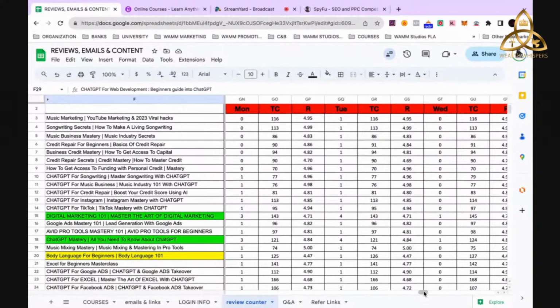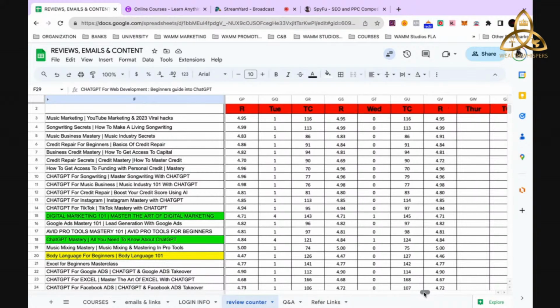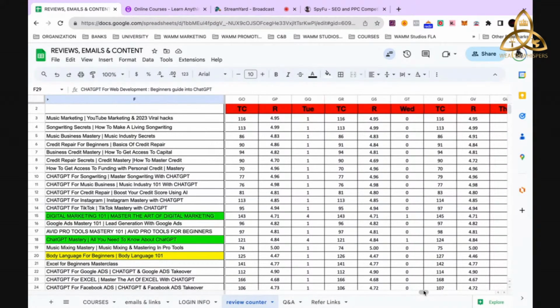So what we're able to do is go to the spreadsheet, and what we call quality control. For example, you see one day the top course is 4.95. The next day it's 4.95. At any point, if the ratings drop, we're able to detect it here. And then the next thing we're going to do is see why the ratings dropped. What did the customer have to say about the course? And the most important thing is we're able to apply that constructive criticism that we got from the customer. So this allows us to make the product better, right?